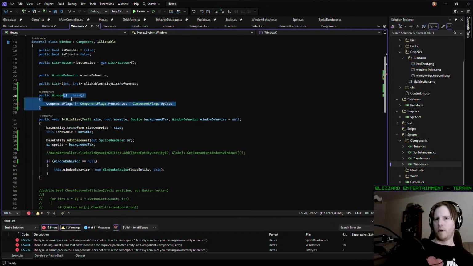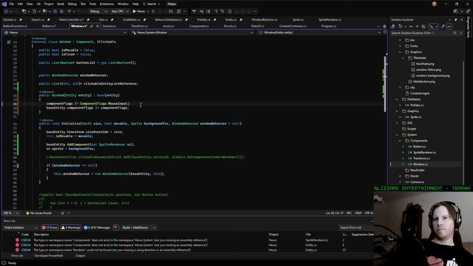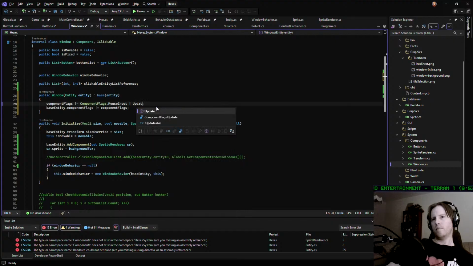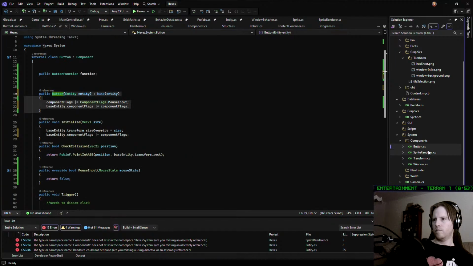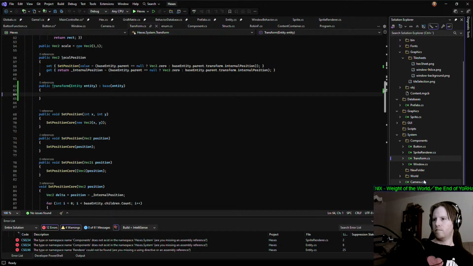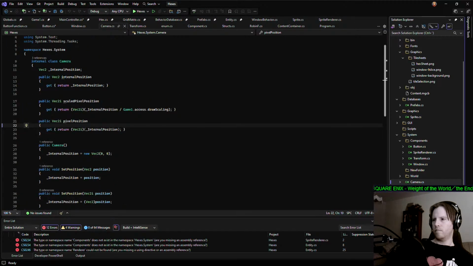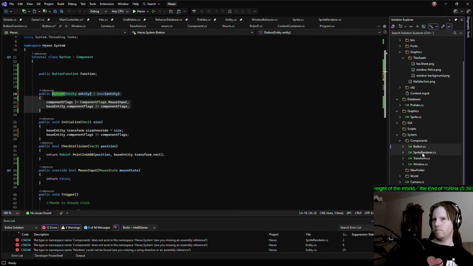Mouse input and update. Yeah, I think that's good.